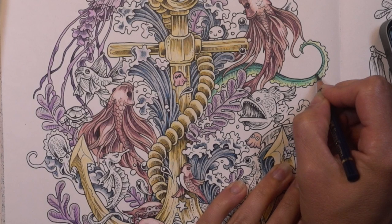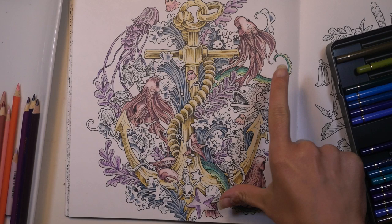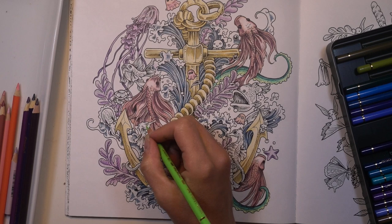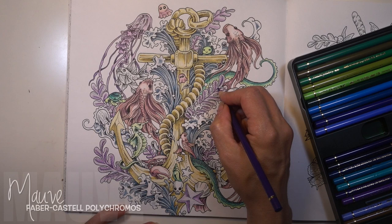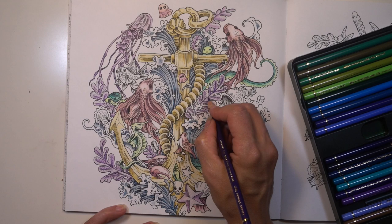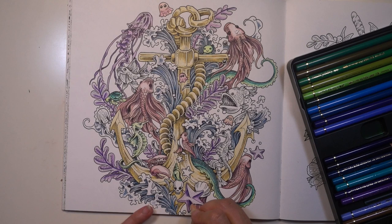The tentacles were actually only on the right side of the page, and I'm always conscious of trying to balance the colors across the page as a whole. So I'm going to seek out objects on the mirrored side of the anchor to color in these greens as well — I think that'll be the seahorse and the little cute turtle. They aren't as large as the tentacles in terms of surface area, but I'll reevaluate once they're colored. The other nice thing about Faber-Castells is that they go really well right over top of colors already placed down. So I went back in on my purple leaves to add a few additional tweaks — pushing this mauve color into the individual leaves. While I didn't do much, it just made a big difference.